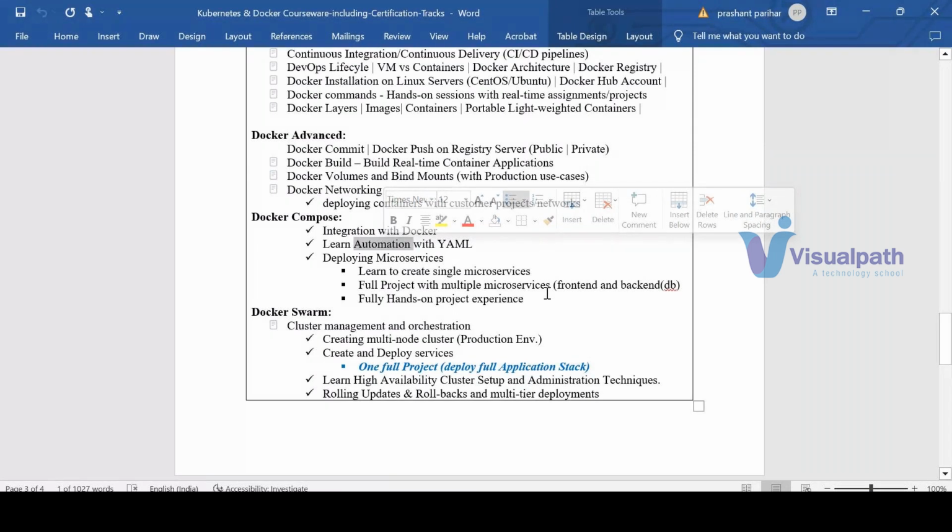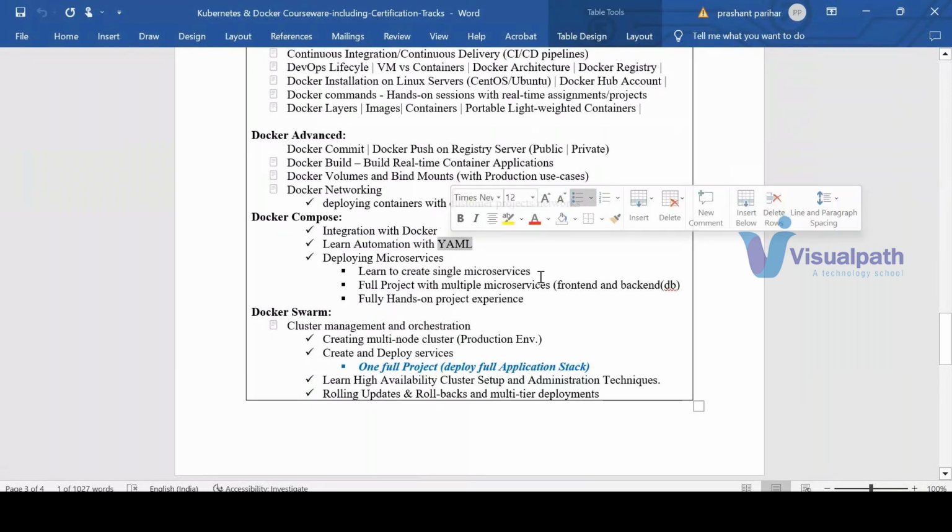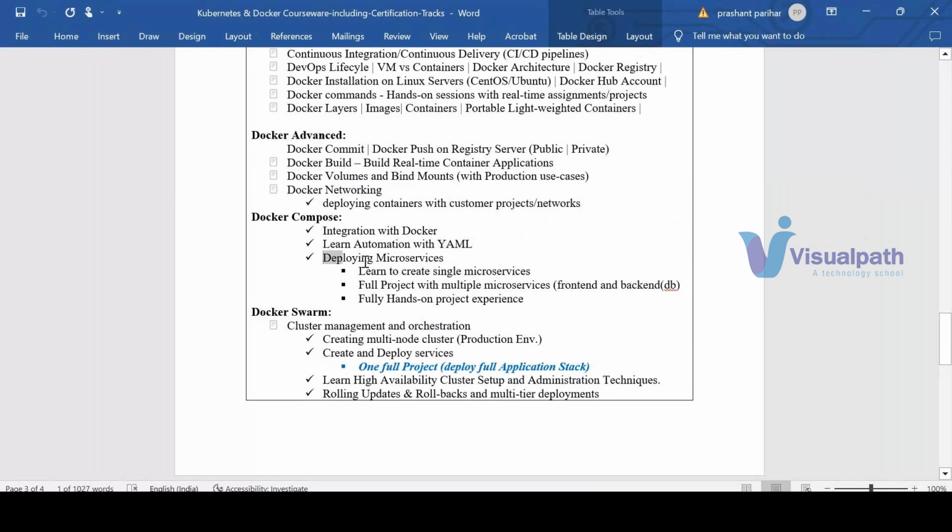So automation is again a key factor in Docker, and we don't do any coding. It's just YAML, right? YAML is yet another markup language, or YAML Ain't Markup Language. Though it's a language, we are not going to do any programming here. It's all automated, and we will see just a templatized thing, right? Pass all the details configured in a template, and then deploy your microservices. So here we'll build the microservices and deploy them also, and we will see exactly a real-time environment using these microservices, right?